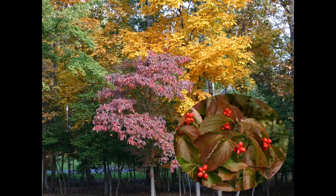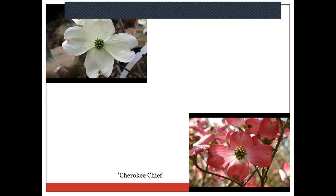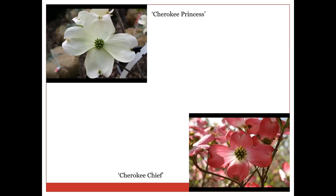There's many, many varieties, and in my next picture are just a couple examples of some of the varieties that are out there. These are really selected for big, showy blossoms, it's prolific, and also color variations. So when I start talking about varieties or cultivars, you can say Cornus florida, just the native dogwood that's growing out in the woods, and we go out and enjoy all of those. But then somebody will find one that has exceptionally large white blooms and maybe call that Cherokee Princess. They might find one that has a deep, almost red coloration, and call that Cherokee Chief. And then the next one I put in here is one that's called Cherokee Brave.